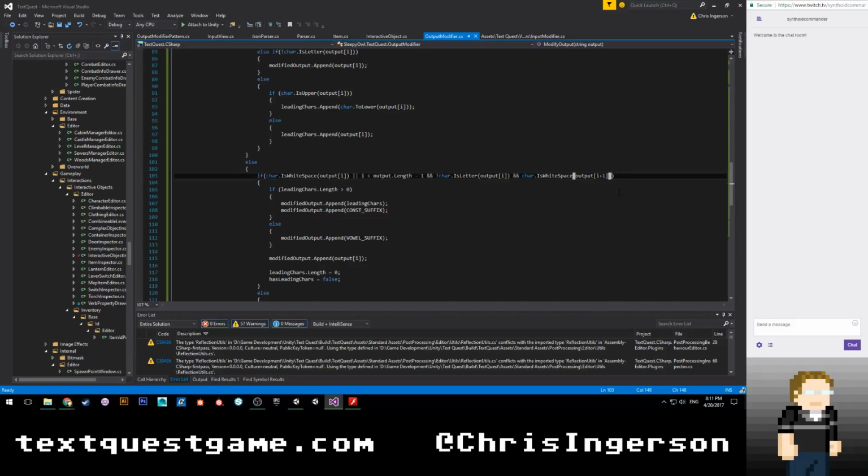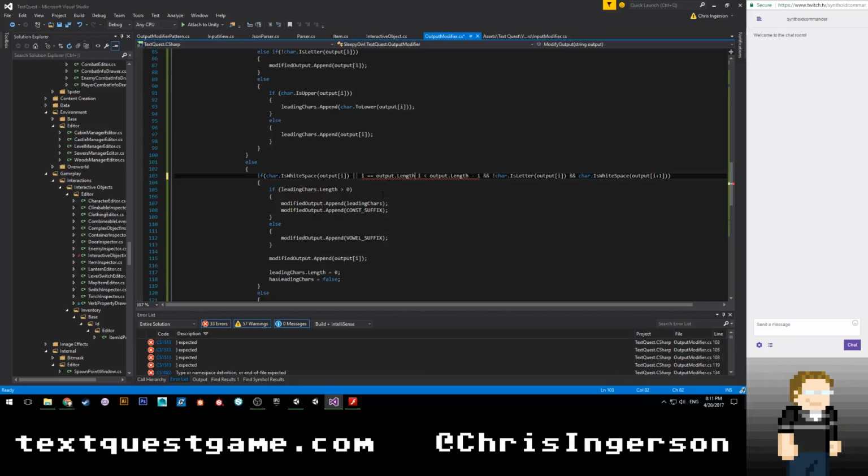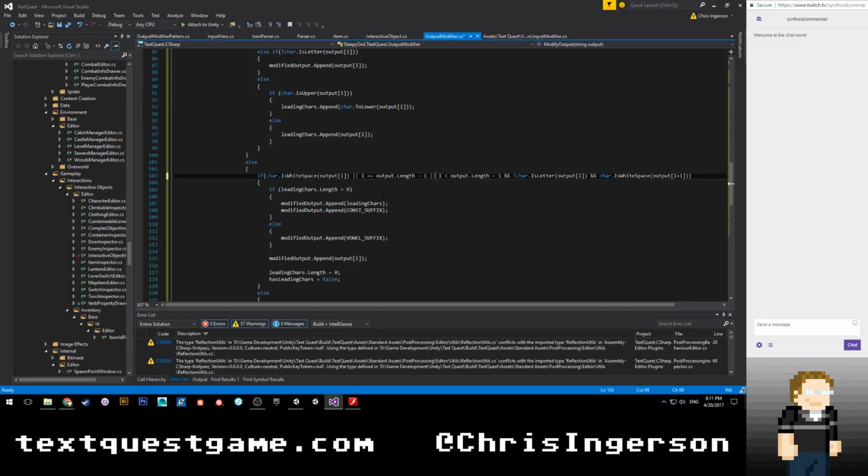do this in the case of, come on, or I is equal to output dot length minus 1, or, and then I'm going to wrap this stuff in quotes because I always get uncomfortable when things are just left hanging open like that.